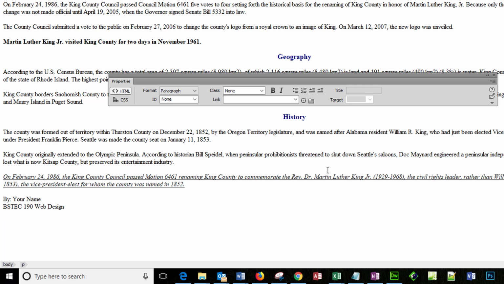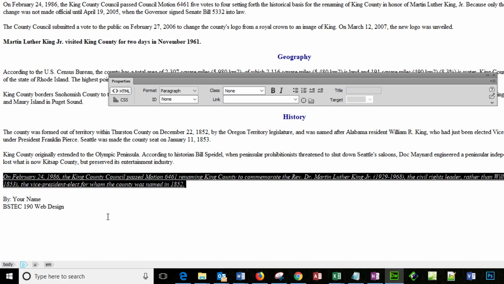I'm gonna indent a paragraph, so I'm gonna select this paragraph right here. Again, you can do anything you want, and you can see this particular paragraph has italic, which is emphasis, underline, and I'm gonna select that paragraph. So right now I'm gonna indent this paragraph. I can indent it from here. This is actually where I can add an ordered list, remove the block quote or increase it. This is actually indentation, and there we go.